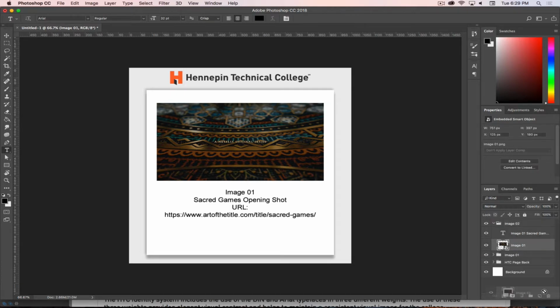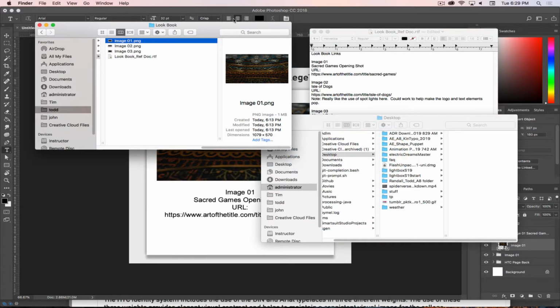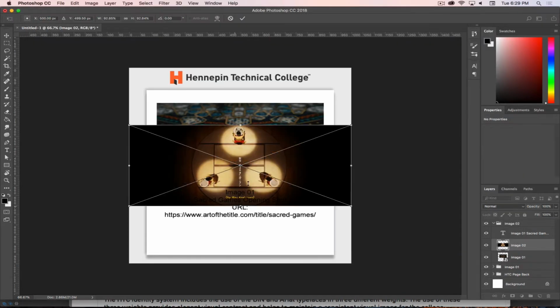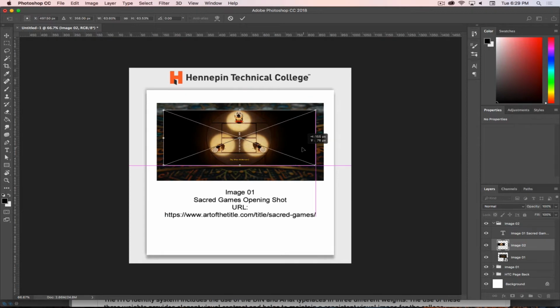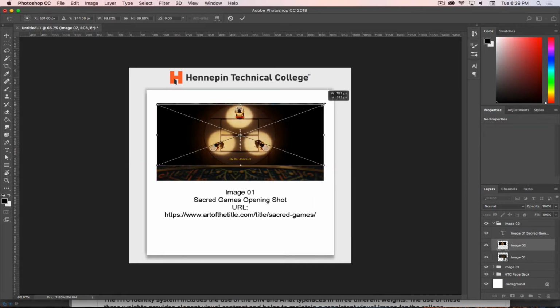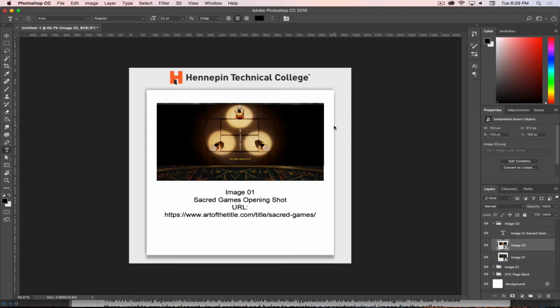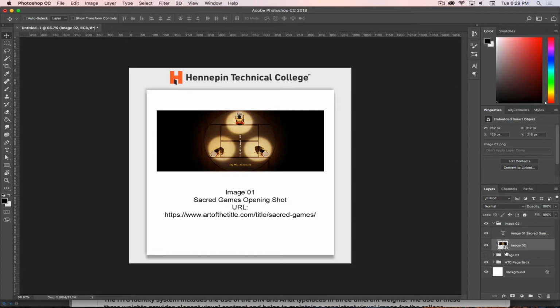So I can just delete the image and then, well, actually, let's do this. Let's make sure it goes in pretty much the same place. So I'll bring in the next image, image 2. There we go. Drop that in there. Let's scale it down and fit it in real close in terms of size to where our previous image was, so things are consistent. There we go. Now I can get rid of image 1. Throw that in the trash, and we'll shut off the lower image 01.